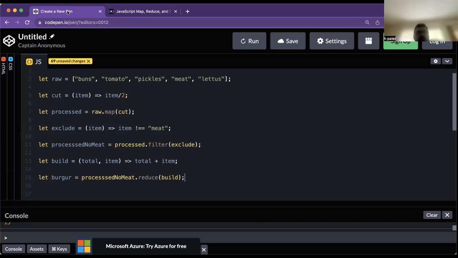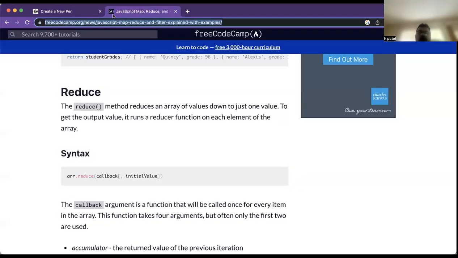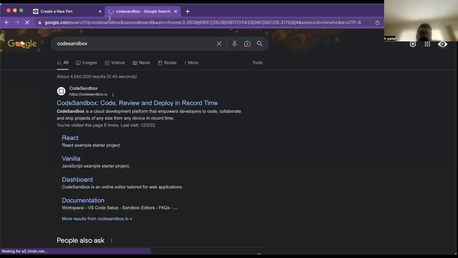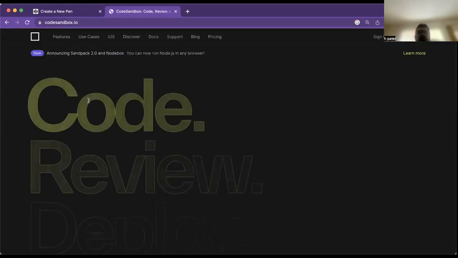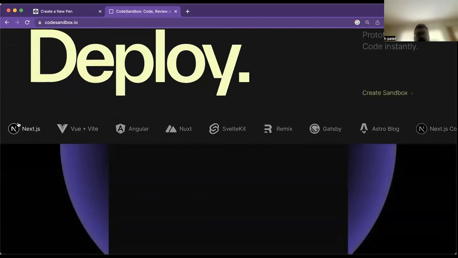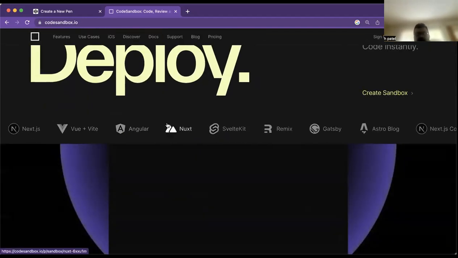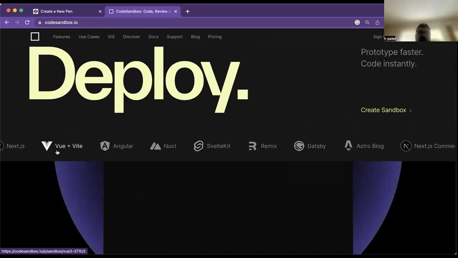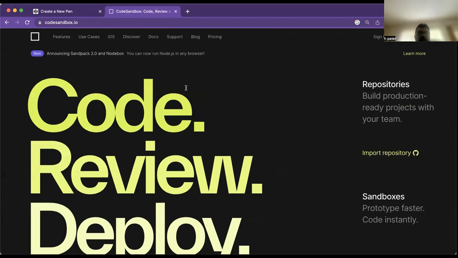Yeah. So let me quickly show you. This is a CodePen, which is for JavaScript. There's a similar CodeSandbox, and this is for React. Actually, in CodeSandbox you can write pure JavaScript or React or a lot of things. These are all different platforms or frameworks. Like Angular is a framework, Next is a framework, React is a framework.